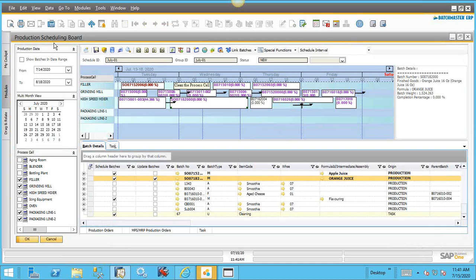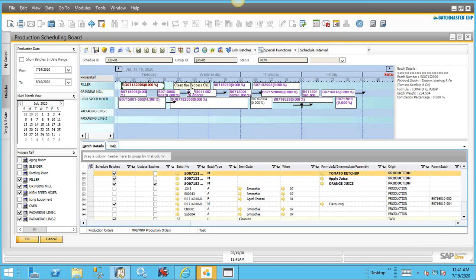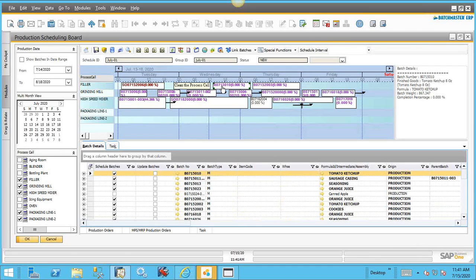For that, we have a tool called the Production Scheduling Board. In this case, you see all your process cells, packaging lines, fillers, mixers, etc., whatever that station happens to be, that has a certain capacity. Each one of the boxes now is a production order, a batch that's making a particular product. You also see that you can schedule other kinds of things within the factory as well, like cleaning, changeovers, etc., and put those all in.